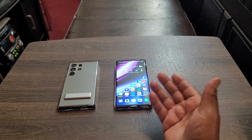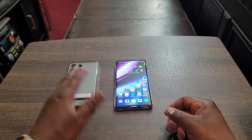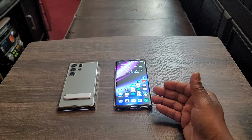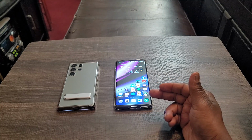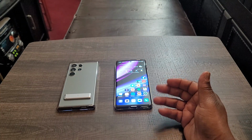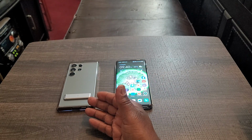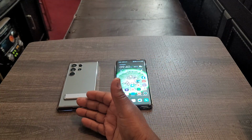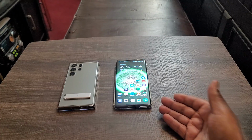Now, this is not a comparison, but I just have to have this here because this is one of my favorite devices. Okay, so I had to put this here for a reason, all right? You're only getting 45. You're getting 80, so I can charge this phone in 30 minutes. So when I get up, plug it up, go to the bathroom, do what I need to do, by the time I get dressed, and it usually takes me about 45 minutes to an hour before I head out to work, this is easily charged. This takes me well over an hour to fully charge at 45 watts, and that's ridiculous. It's just ridiculous for something that's calling itself an Ultra. This is not even calling itself an Ultra phone, but has Ultra battery charging speeds.